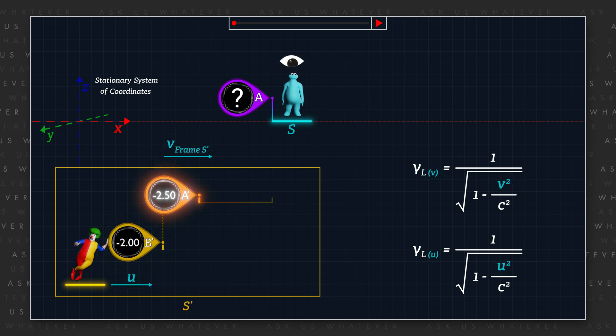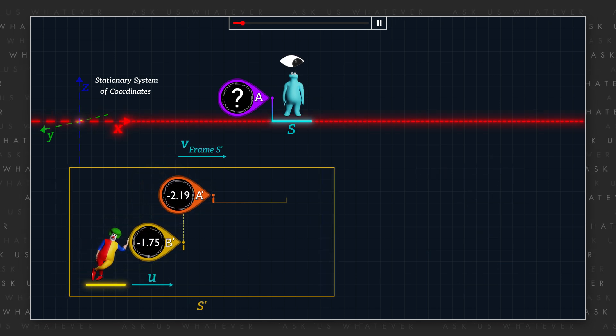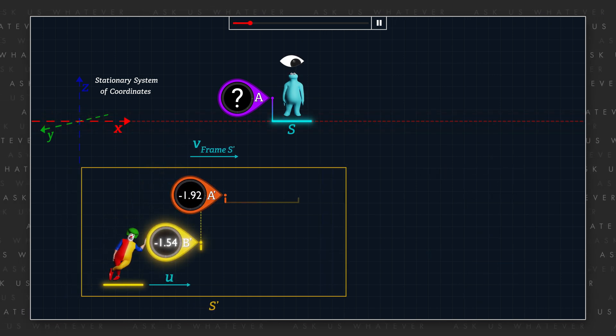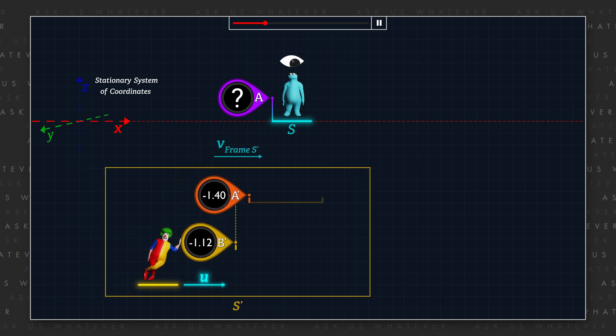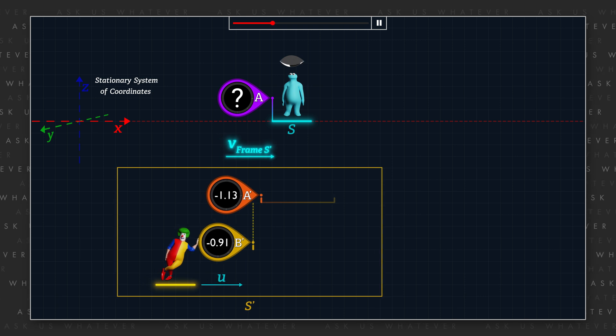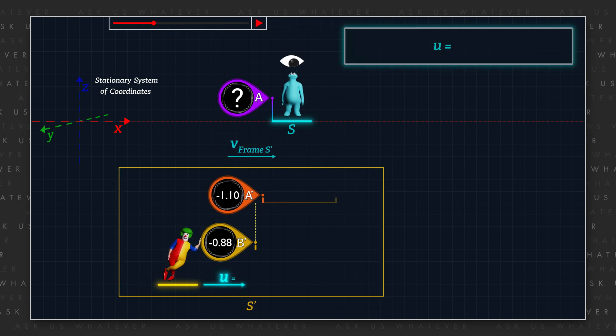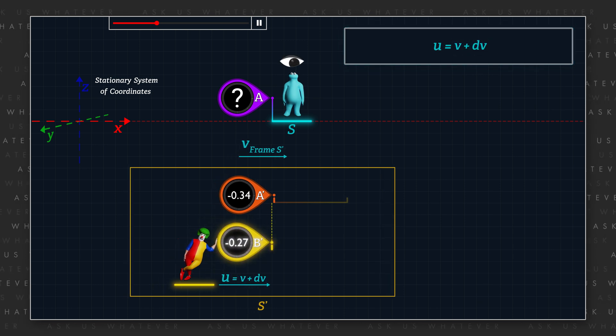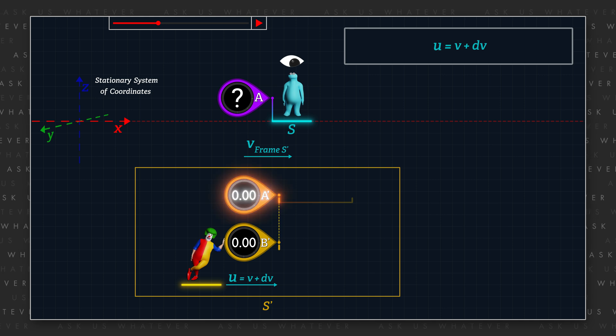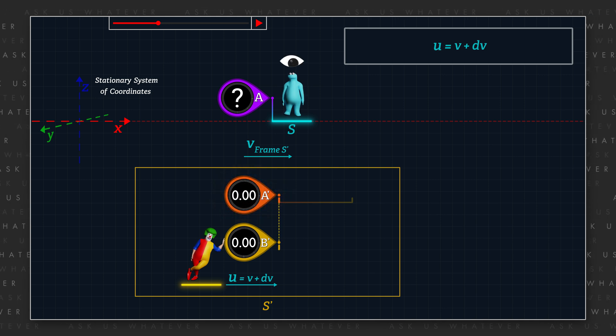Picture clocks A' and B' both traveling in the positive X direction. Picture clock B' approaching clock A' from behind such that speed U is slightly faster than speed V. Let's call speed U V plus DV, where DV is tiny compared to V. When clock B' reaches the same X position as clock A', let's assume for simplicity that their clocks report the exact same reading.